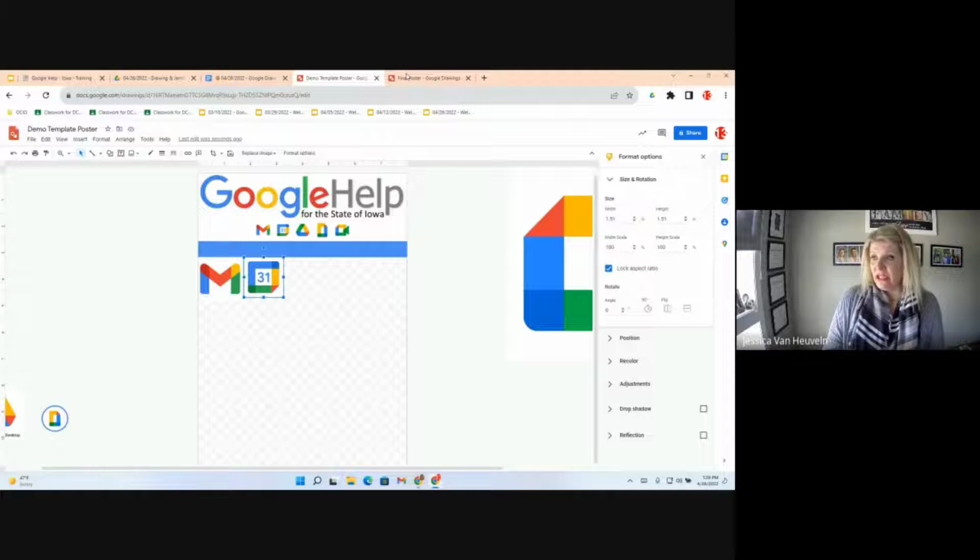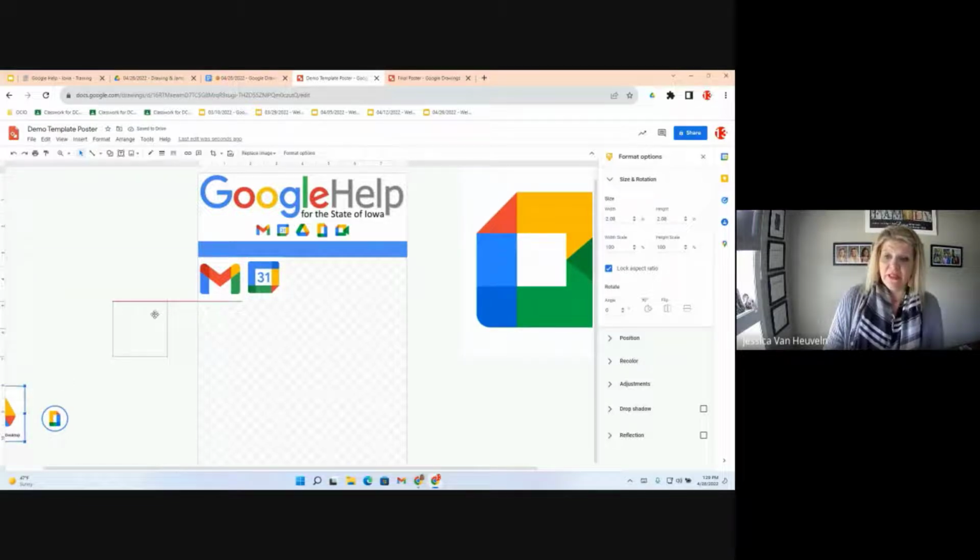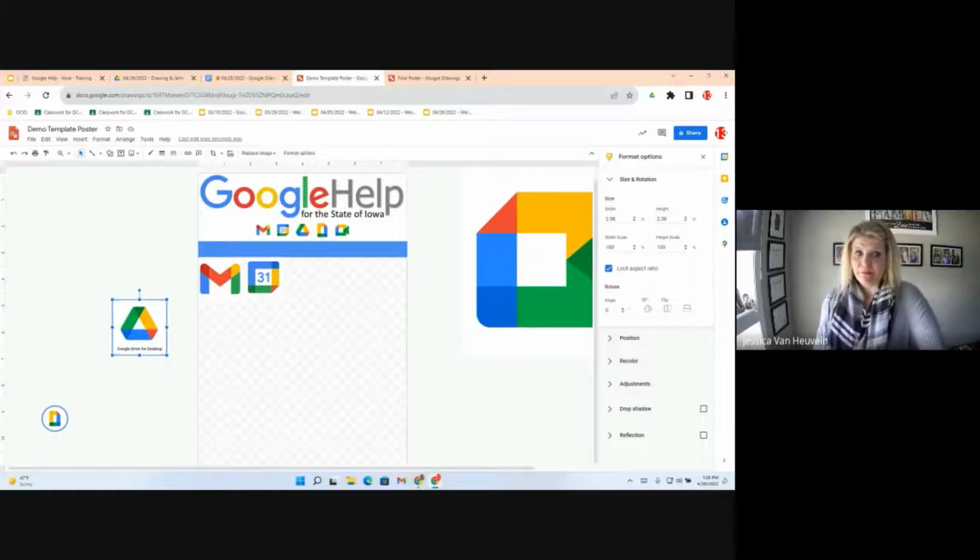The next image, I believe, is Drive. So let's go ahead and find Drive. Now you're probably thinking, I can't find Drive. That's correct. You do have Google Drive for desktop, on the left-hand side of your Google Drawing. You'll notice this one says Google Drive for desktop. Now, we don't want it to say Google Drive for desktop, but I do want the Drive icon.